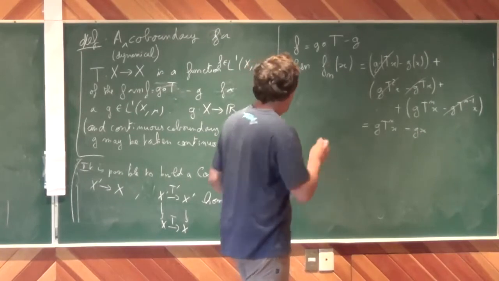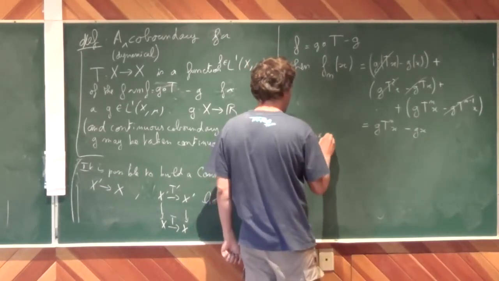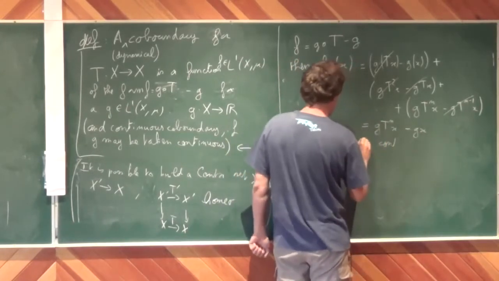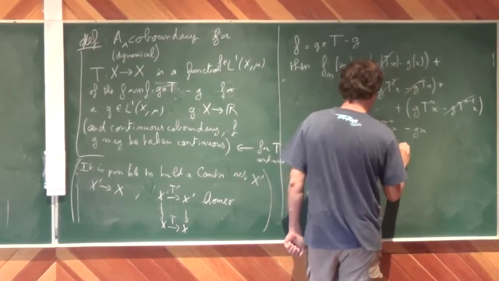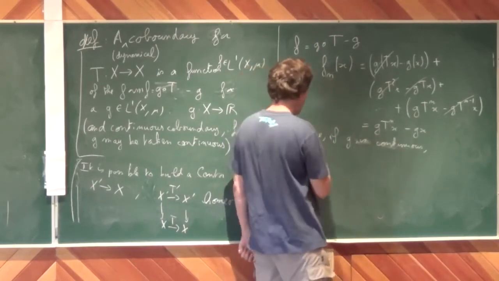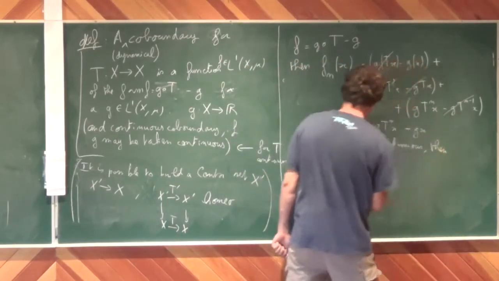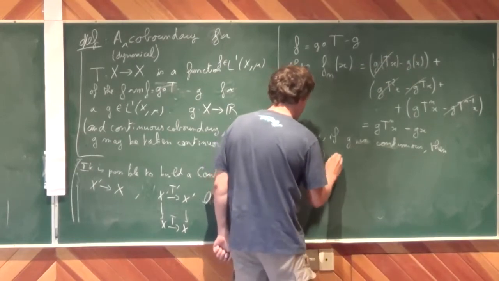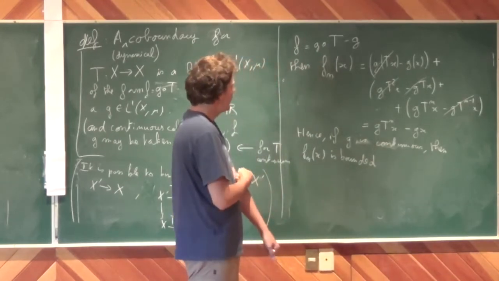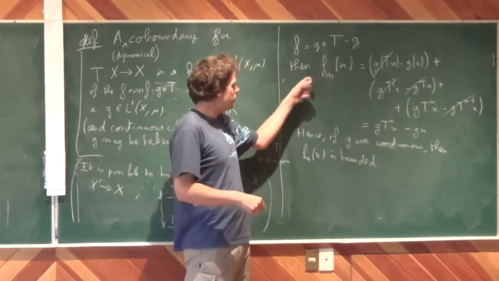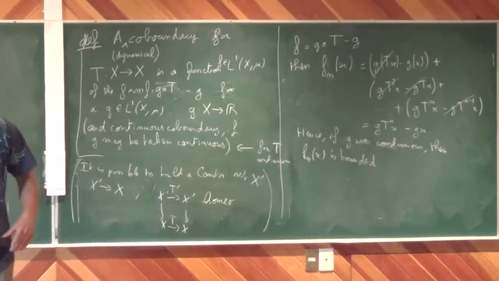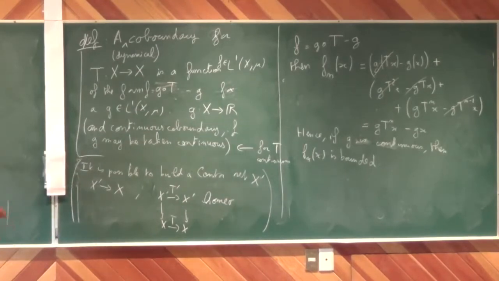Hence, if G is continuous, then in particular F_n of x is bounded. Which means that, yes, you have your billiard. If you pick such an F for building your skew product, this means that you remained in a compact set. So there is no chance for ergodicity in that case, in particular.